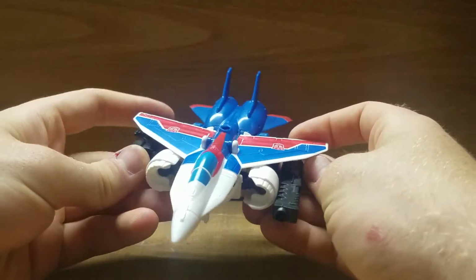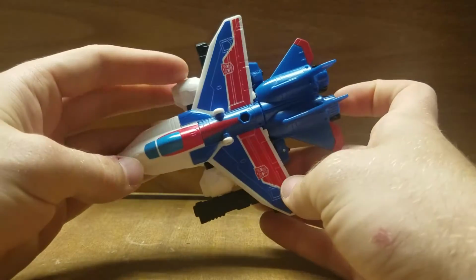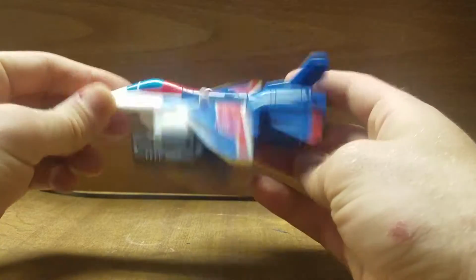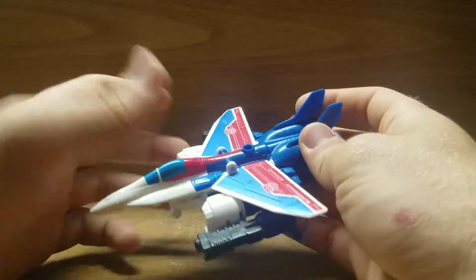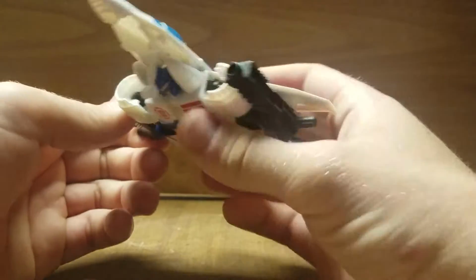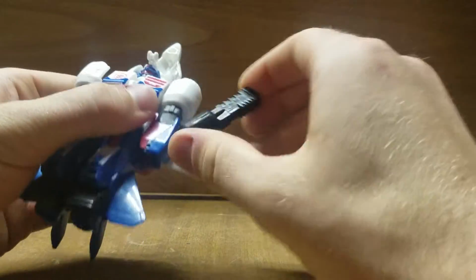And yeah, that's more or less it for his jet mode. Like I said, he's a classic jetformer of jet, robot, jet, robot. So, not a whole lot to do in this mode. So, I think we'll jump over to transformation real quick. Take his guns off here.